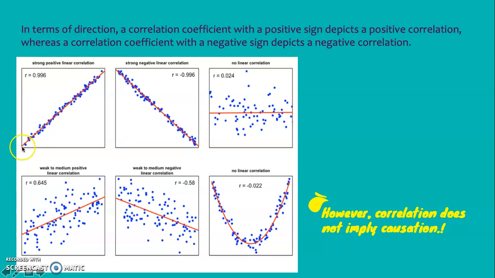If the line moves from lower left to upper right, it tells you that the correlation between your variables is a positive linear correlation. You also have to observe the pattern of the dots on your graph. If the dots are closely clustered around the line, it tells you that there is a strong positive linear correlation.